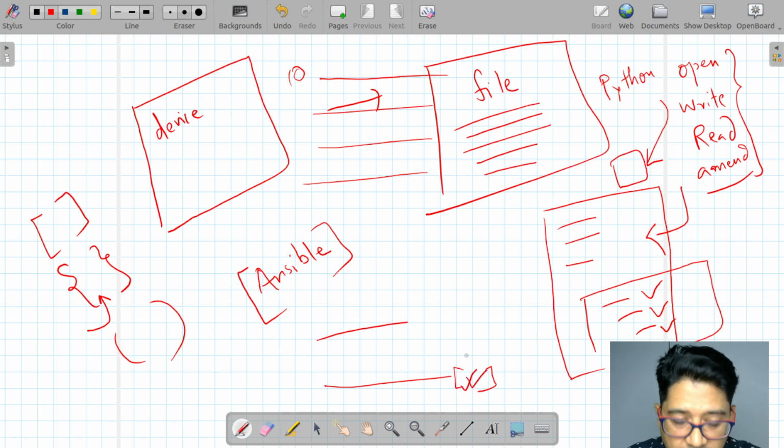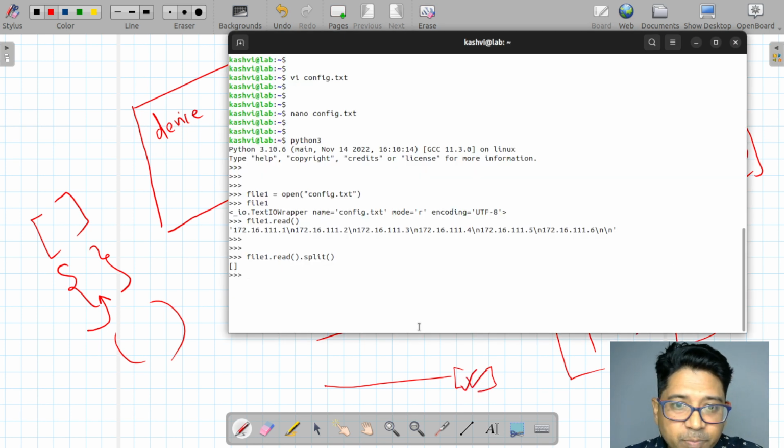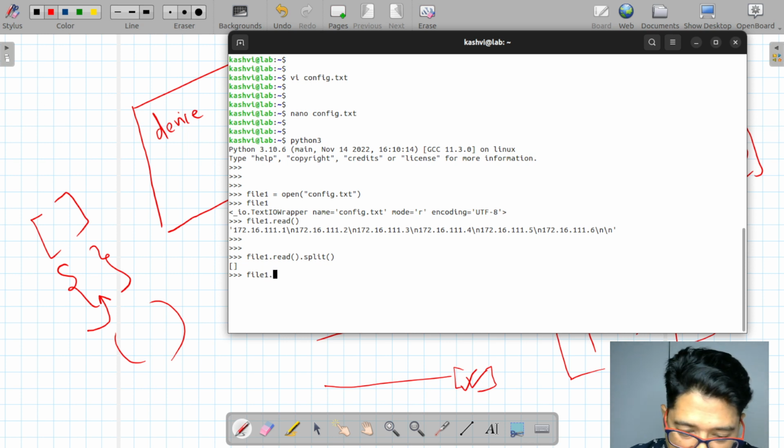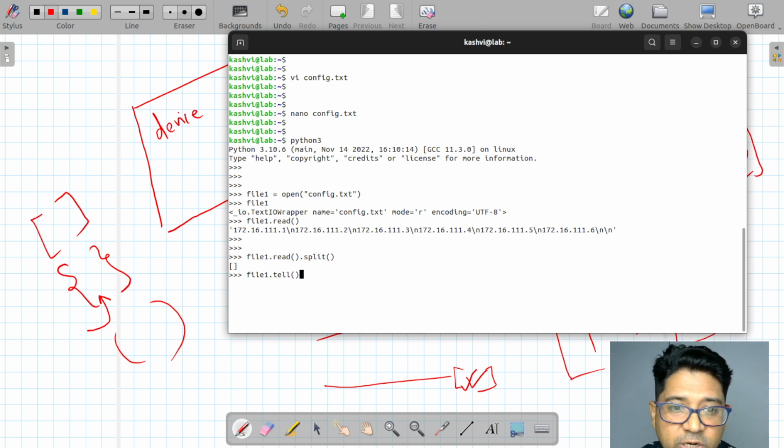In the same way, Python reads all the content one time, and its cursor is at the bottom. How do I know? There is a function called tell, which tells me where my cursor is in the file. We can see it is at the bottom, at 79.